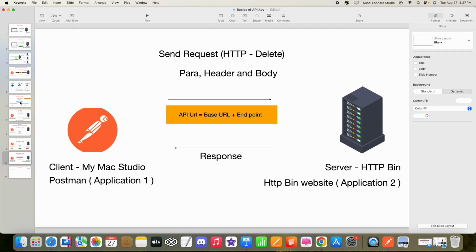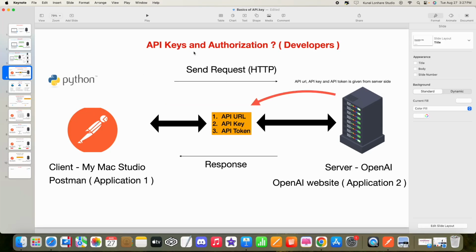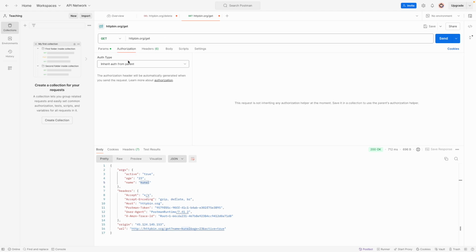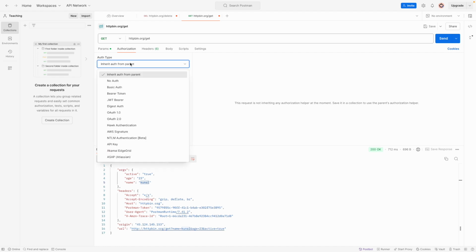Guys, now we will teach you about the authentications. Okay, so let me remove all of them. You can even untick any one which you do not want, like I did. Now we are in the same HTTP method. In the authentication, there are plenty of authentication types.